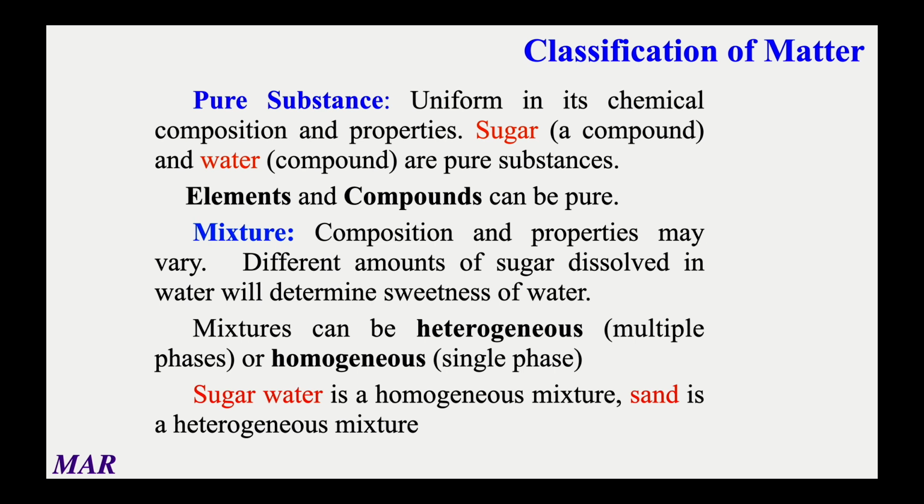Mixtures can be both heterogeneous and homogeneous. Heterogeneous means you have multiple phases. So for example, if you go walking in the woods and you come across a creek, you see rocks in the creek, that would be, in my opinion, a heterogeneous mixture. All right, because you have rocks, solid phase, and liquid water. They don't look alike, so you can totally tell they're different. You can also have two types of rocks in the same thing. Oil and water would be another example. All those kinds of things.